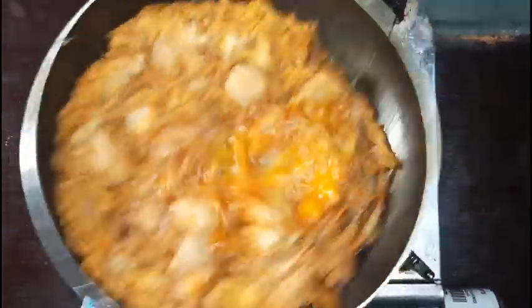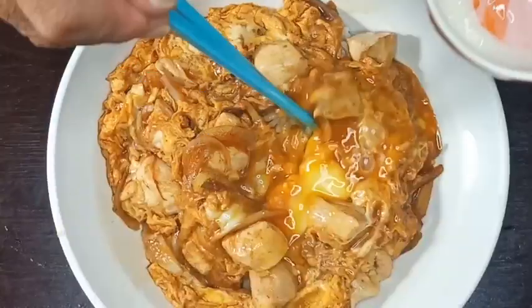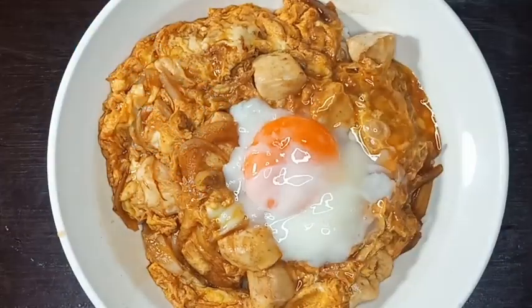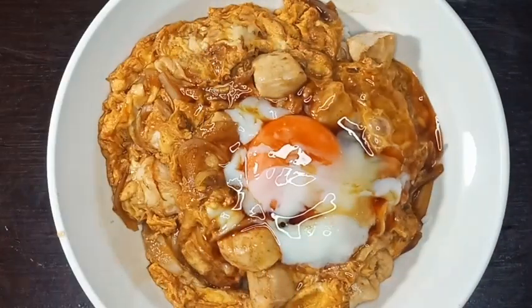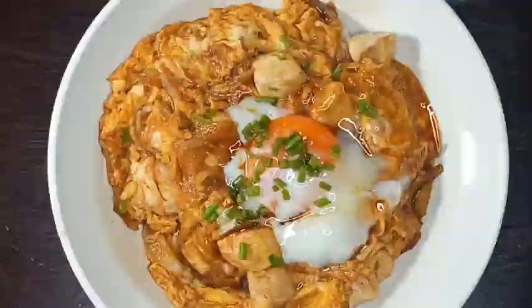A few minutes later. Once it's done, we're going to put it on the rice. And we're going to add our hot spring eggs in the middle and pour the excess sauce on the egg. And lastly, garnish with green onions.